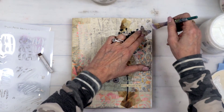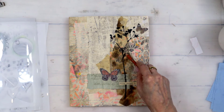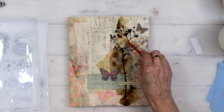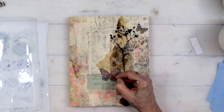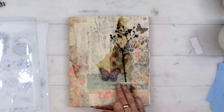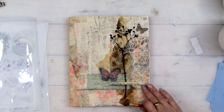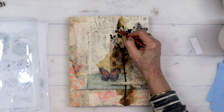You can see the process is the same; the look is different. The background papers — again, these are some of my favorites, and I combined them because sometimes you get a gel print where some parts are good and some aren't, so I just took my favorite parts of a couple of them and put them together. Trying to match some of the color from the butterflies to the papers in the background. Doing some sketchy, scratchy lines with my charcoal pencil, and we're going to do the same process on this one and then the next one.